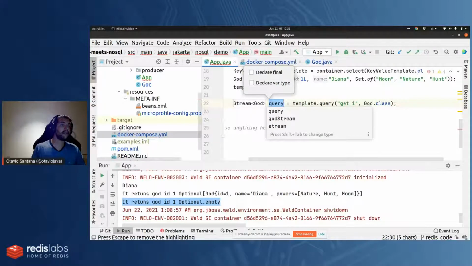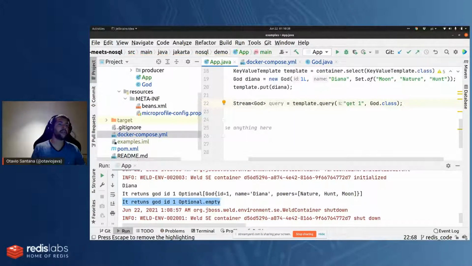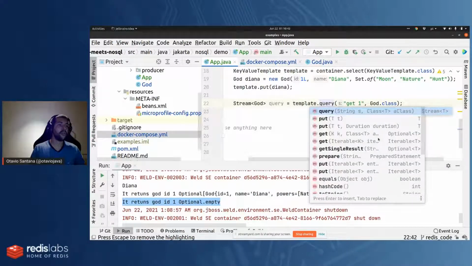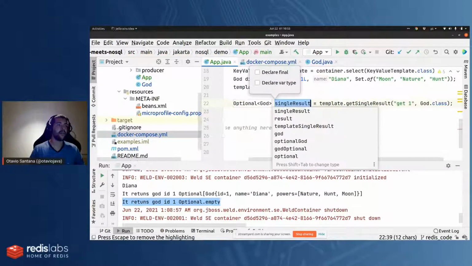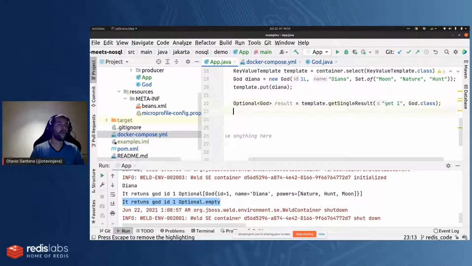So basically what I'm doing here, I will return the whole information as a string, or if you want to, you can do a single result. And that makes sense to us, right? Because it's basically one information.